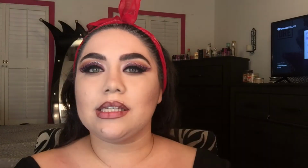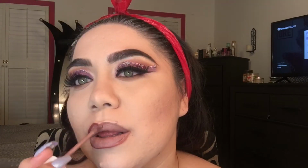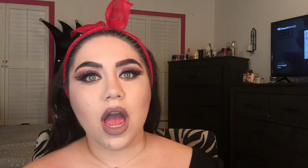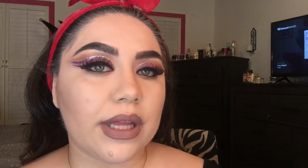Next, I'm going to be taking this Dose of Colors matte liquid lip. This is in the color Sleepless. So this is the lip that I decided to pair with it first. Of course, I'm going to go ahead and try the bold lip. So let's get right into the next lip.